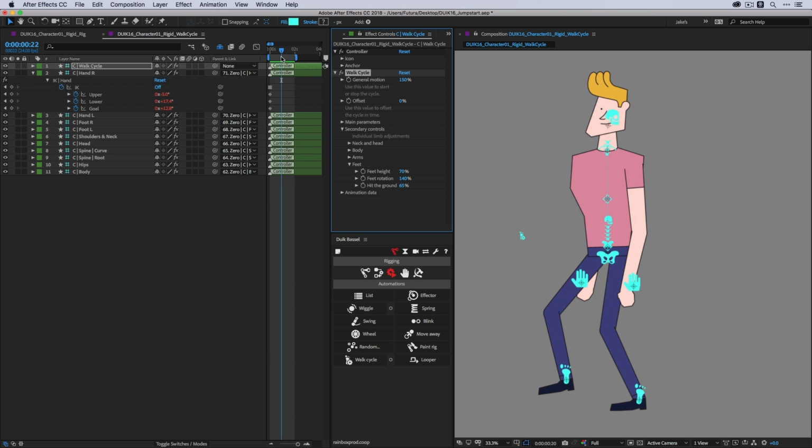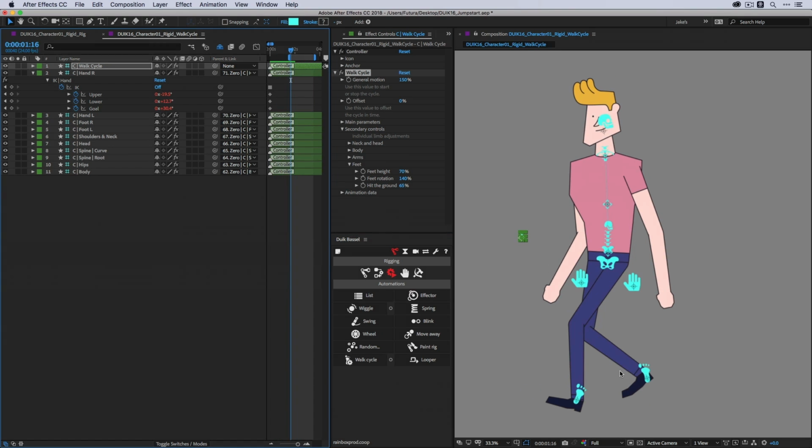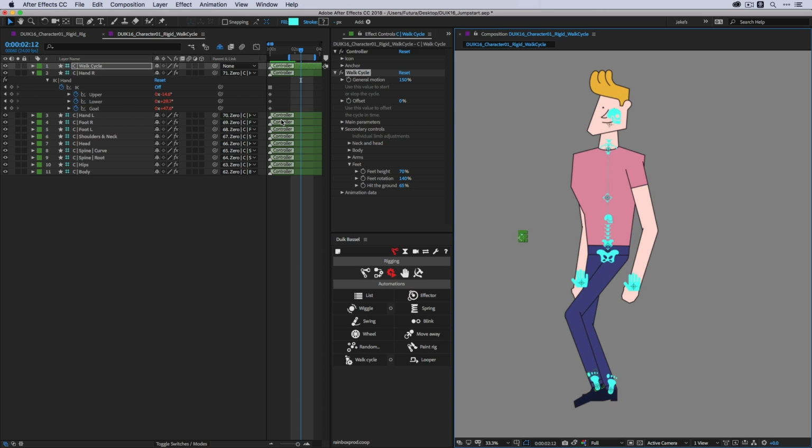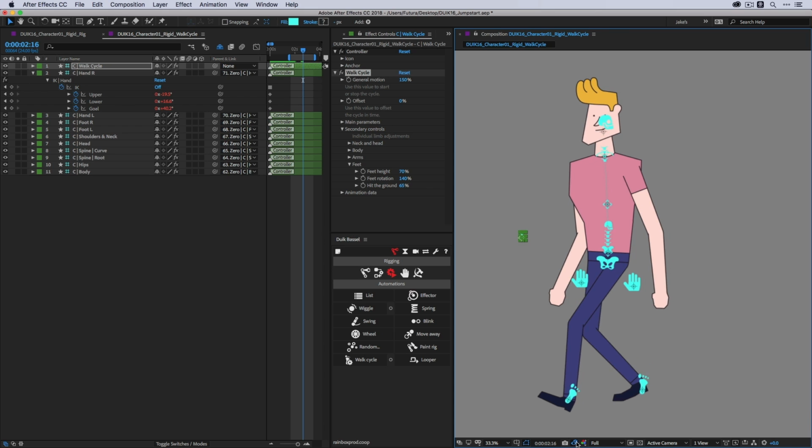All right, now all I have to do is find a point where it loops. So let me go to, say, frame 40. And I want to find a similar frame to this for my loop. So I'm going to take a snapshot and then go forward 10 frames, go forward 10 more frames, compare that, and then step forward a few frames. Looks like right about there is almost a perfect looping frame.